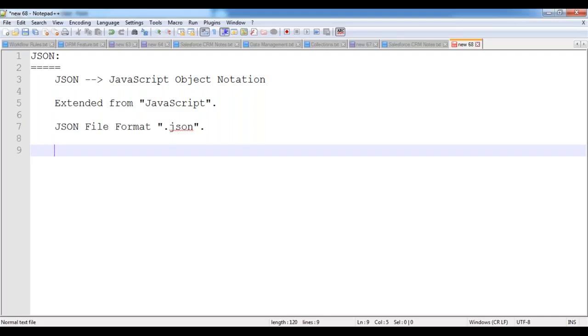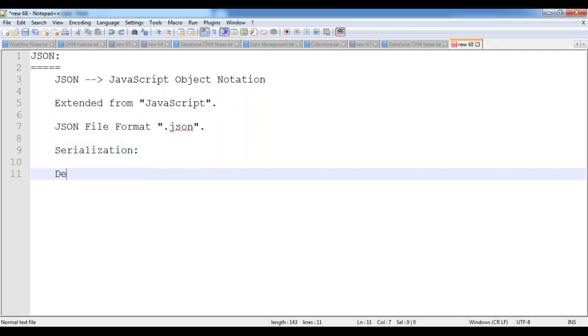Converting object format of data into string format is called serialization. By using this JSON, we can implement serialization and then deserialization.